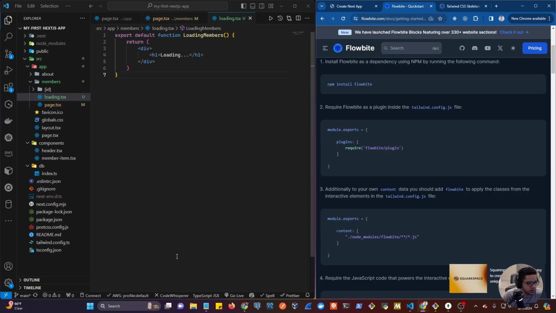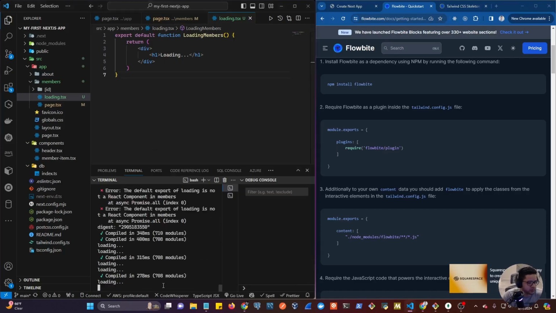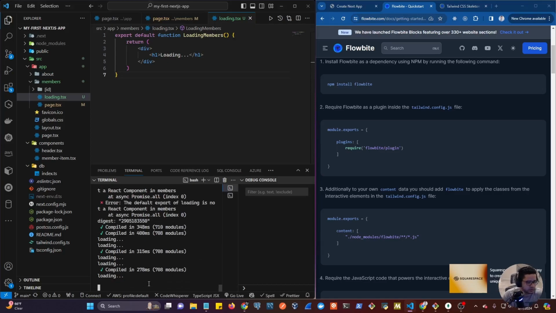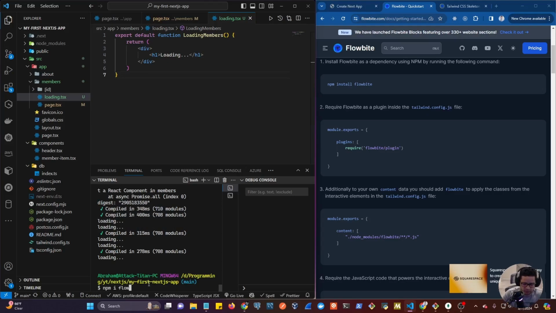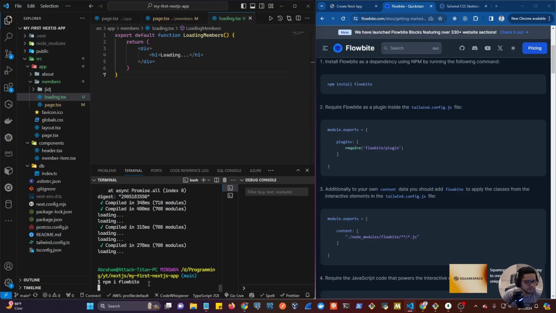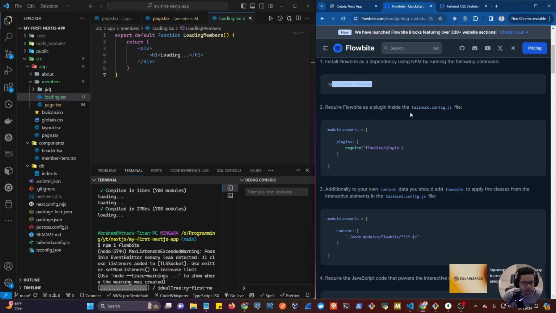So let's open up a terminal. I'm going to stop the server here, and I'm going to run npm i flowbite. After the installation is done, we're going to go to the tailwind.config file and require the plugin.